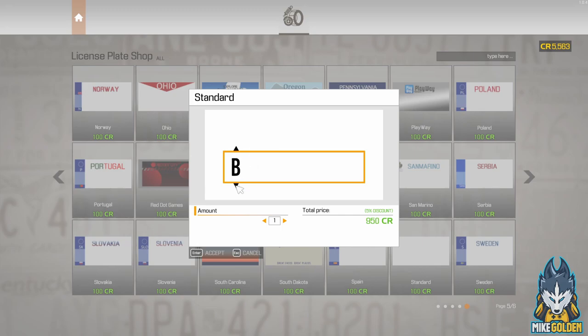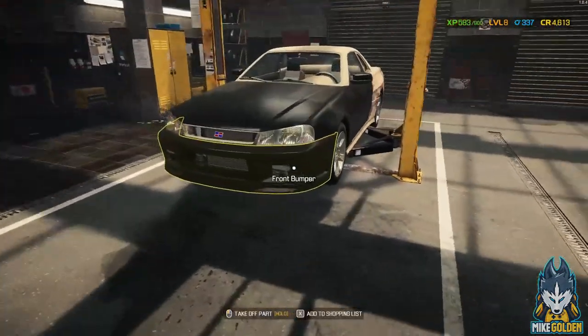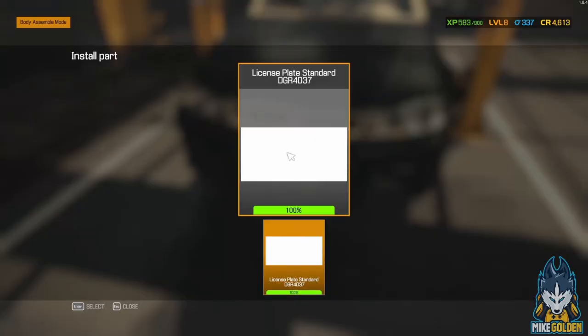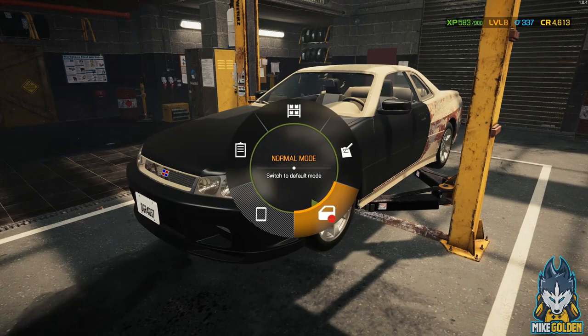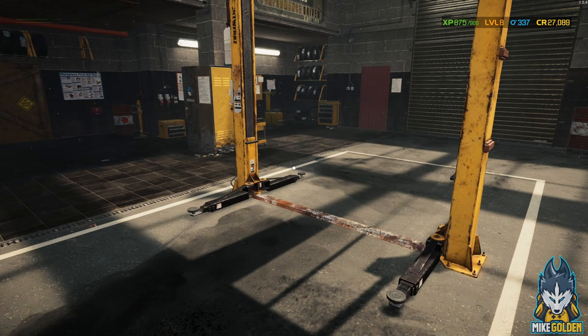Front license plate. Front license plate was D, GT-R, Ford, 4D37. Okay, let's go. 37. By the front. There we go. Okay. Man, this has cost me literally everything. The license plate on there. There we go. Okay. I think we are good. Everything's good. Finish the order. Yes! Holy jeez. $22,000 we got for that.